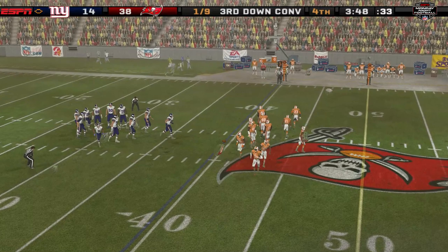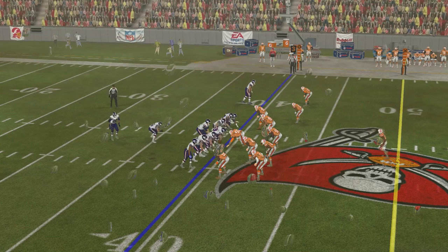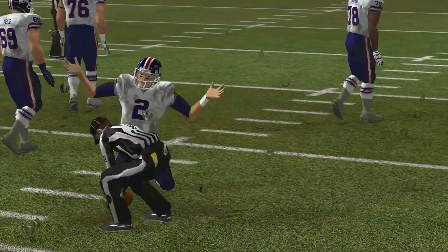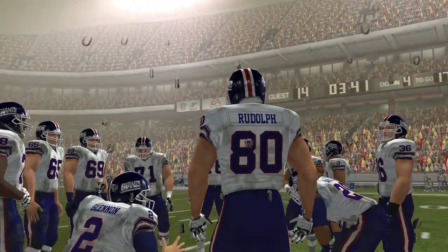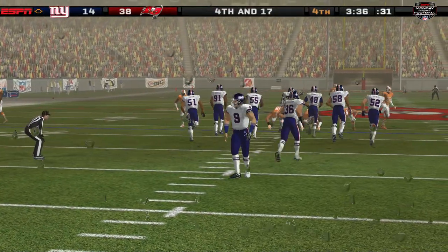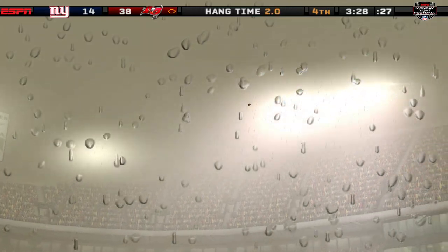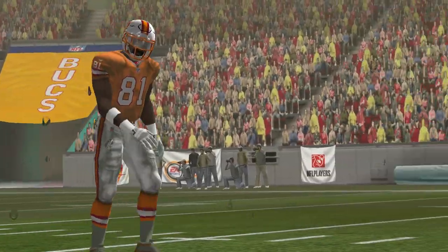And here's a look at each team's success on third down so far. Turnover. The Bucs come out of a nickel package. Pressure coming. And this defense does what it takes to bring down the quarterback. They've got the outside rush, the inside rush, and they have all the right moves. Dixon comes into the game for the punt. Brown is the deep return man. He signals for a fair catch. Fair catch made at the 27-yard line.